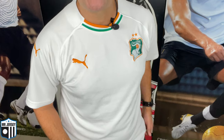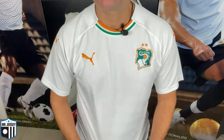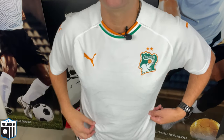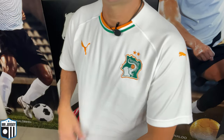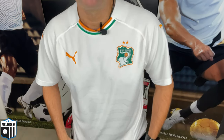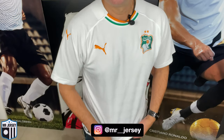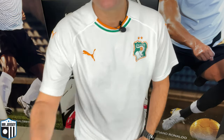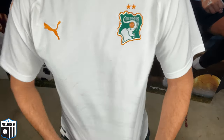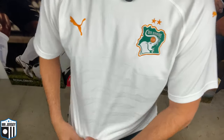Before I do that though, let me talk about the jersey I'm wearing in this video. Take a look at this beautiful shirt. This is the 2018 Ivory Coast away jersey. Look at this. It looks simple, but it's not. I don't know if you guys can see really well, but there is a pattern here, a graphic, kind of like some stripes, not stripes. It's really hard to show you guys right now, but make sure you go to my Instagram and look for this jersey. Although I think in a picture, you cannot see this. It's so subtle, the graphic. Let me try again. Can you see? It's almost stripes. Maybe it's the same inspiration of the jersey I will be talking about here.